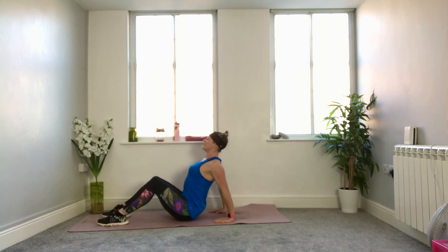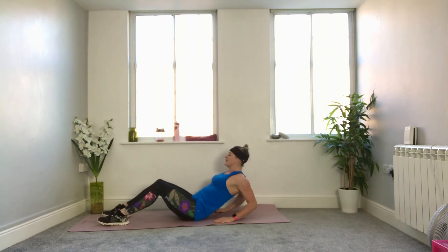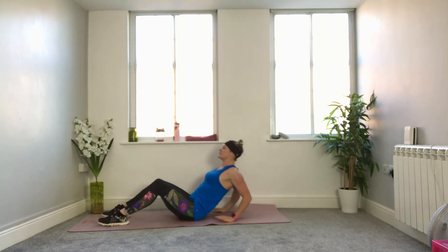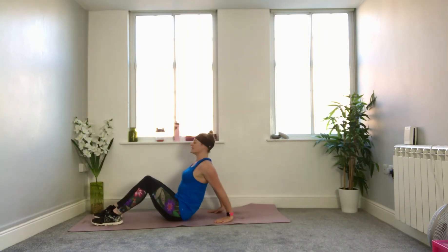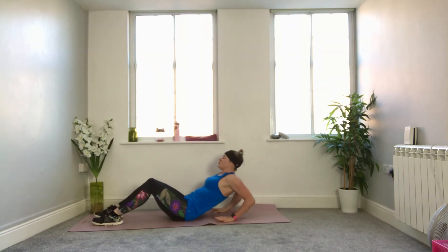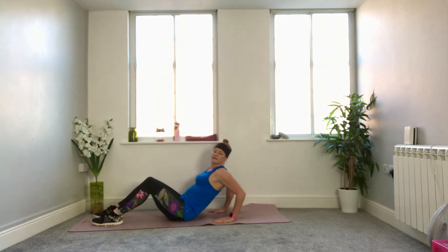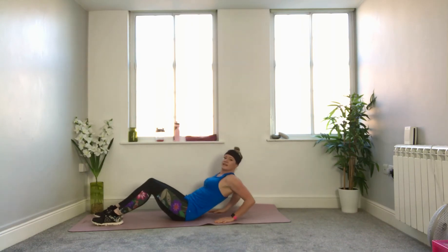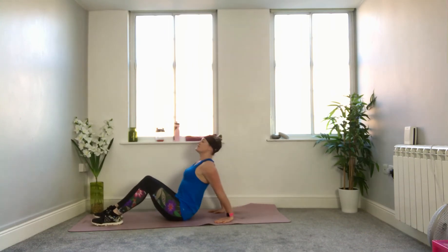Dip, extend, and lift. Dip, extend, and lift. The triceps are responsible for straightening your arms — squeeze your elbows together if that's comfortable for the shoulders. Lift and push away, use the back of the arms to lift your body weight up. If you need a bit more, shuffle your hips further away from your hands to deepen the lean. Straighten and squeeze — let the arm strength take your body upright. 10 seconds to go: lift and squeeze, lift and squeeze. You might not feel it straight away but after a while it'll kick in. Five seconds, then we stand up — three, two, one.